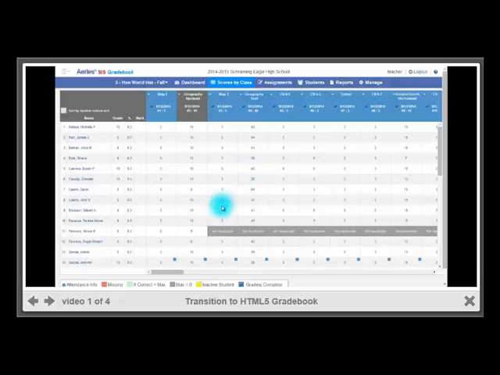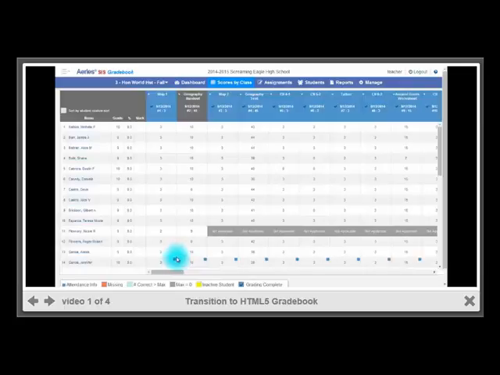In the HTML Gradebook, the attendance hint has been changed to a blue square. Hovering over the square with the mouse will display the attendance code for either the date assigned or date due. In the Silverlight Gradebook, the attendance tip is a red triangle.